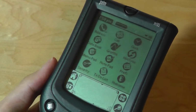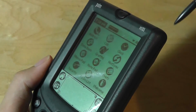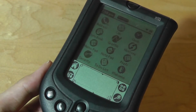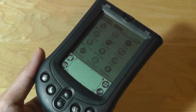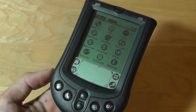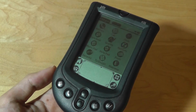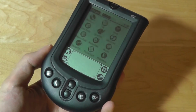So anyways, this has been an interesting retro look back at the Palm M105, one of the more budget as well as basic Palm PDAs back in the day. It was as no frills as you could get. It still ran on this Palm OS, but you didn't have any wireless features. It didn't have any preloaded applications. There was no web browsing and no expandable memory options, but it did have this customizable shell, this low price point, and a fairly durable build.